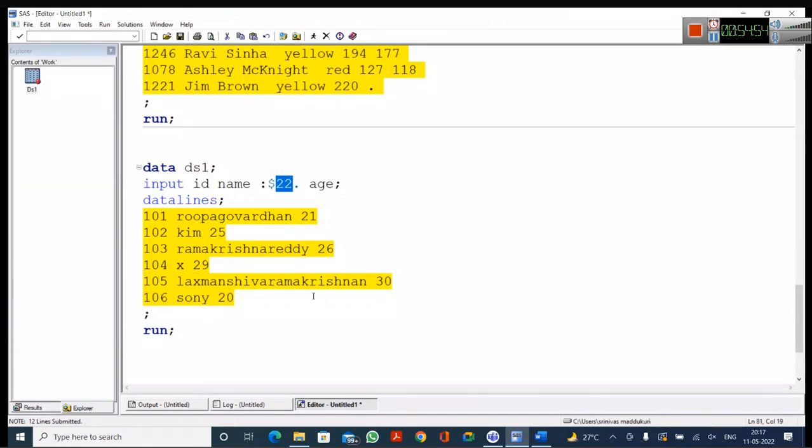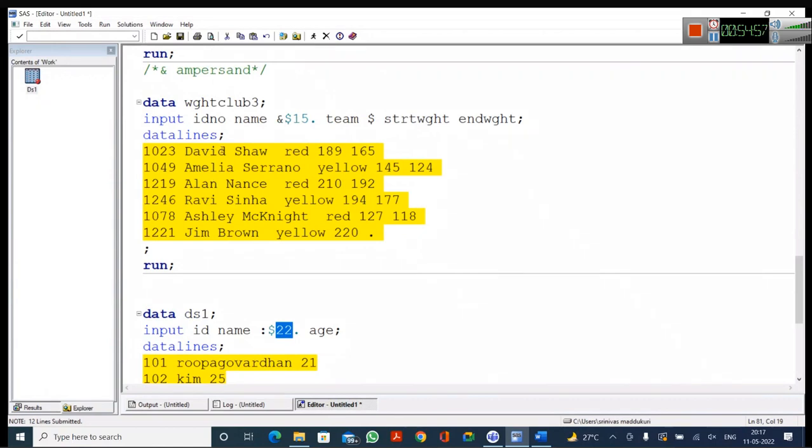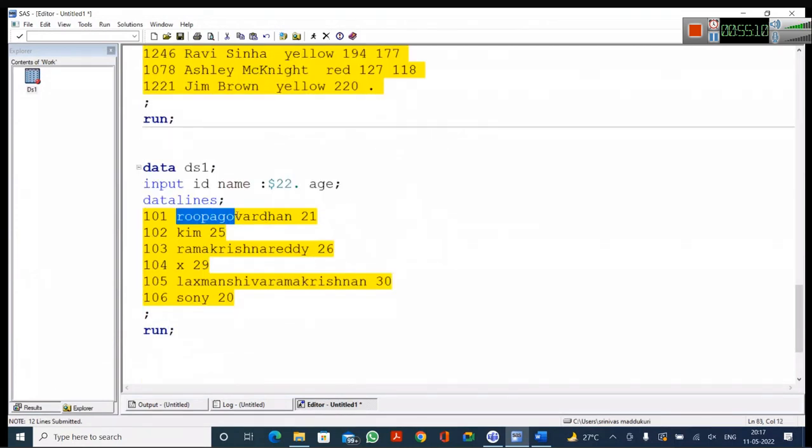So when we have embedded spaces, and the data is in a non-aligned manner, but that value and the next value are separated by two consecutive spaces, we will go with ampersand. But if the data values are continuous values without any spaces, but you have irregular values lengthwise, then we use the colon symbol. Understand this one? Is this clear? Yes, sir.